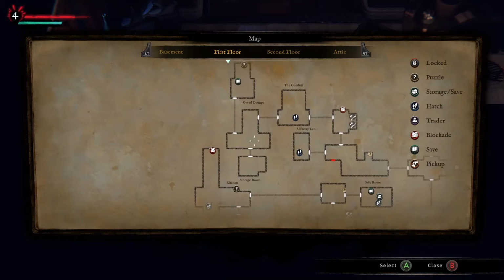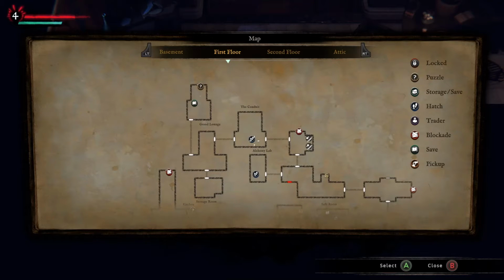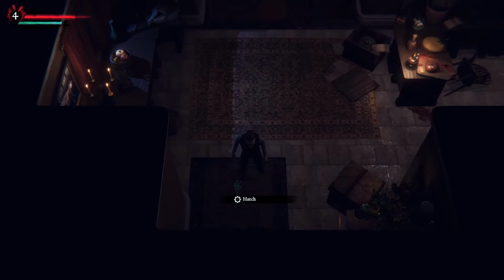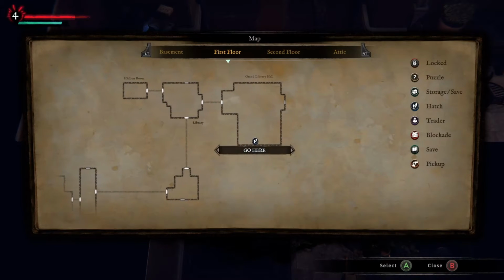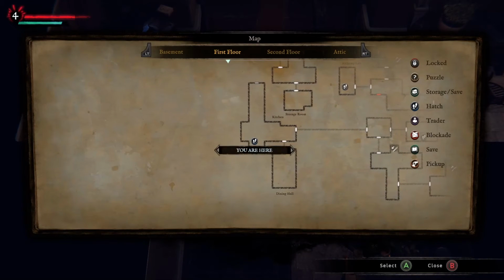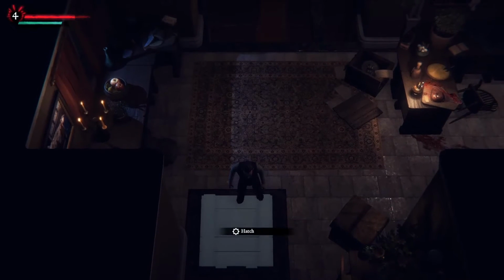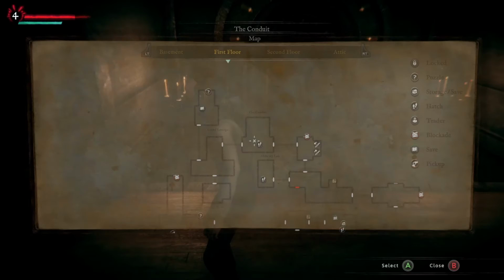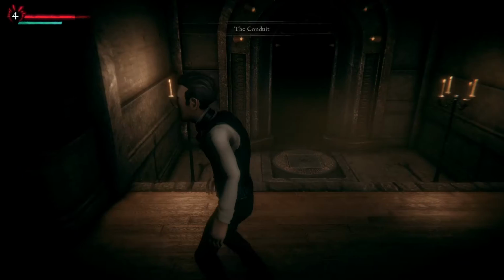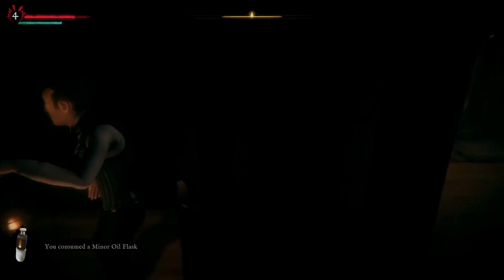Go through here. Oh, there's a storage. Nice. Yeah, let's go to the conduit. It's where the merchant was, that figure. Here. Great. So I guess I have to go left. Okay. Do I need to use this one? Let me check.